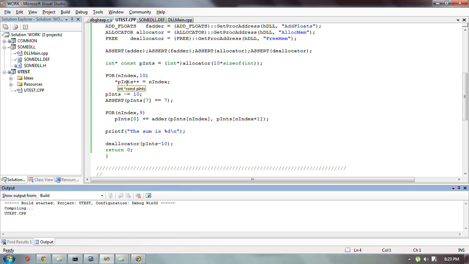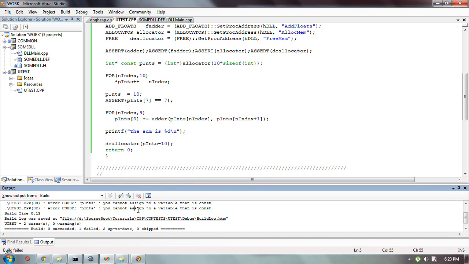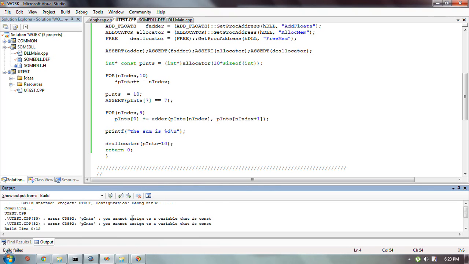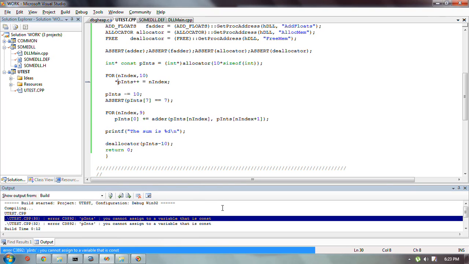And these two. Definitely syntax errors all around. Okay, this should be fine. I'm not allowed to subtract anything from it, but I can change the content.